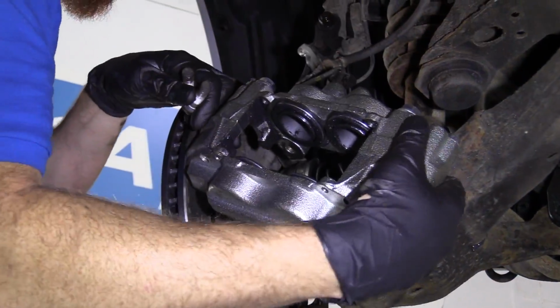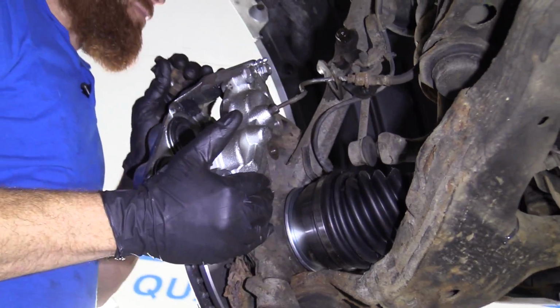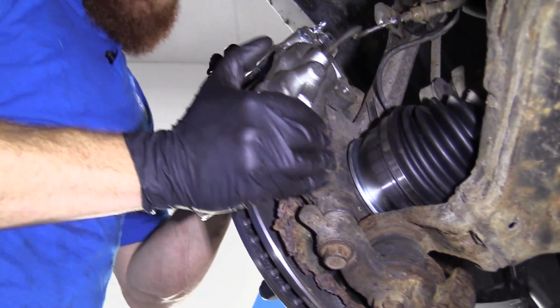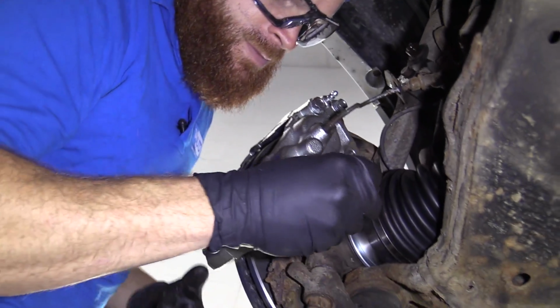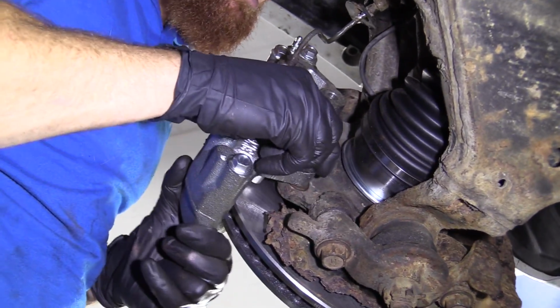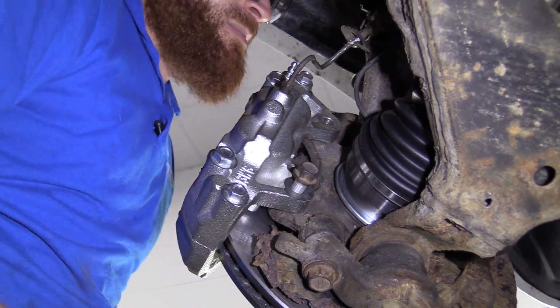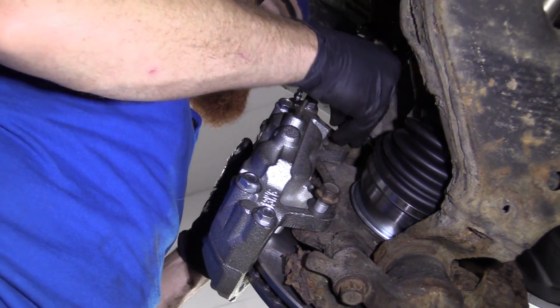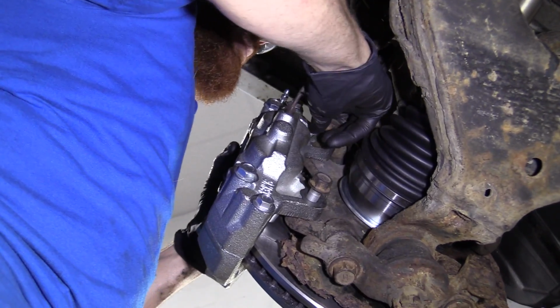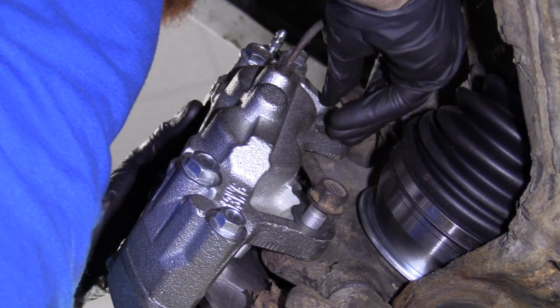Love it. So now we're going to take our caliper, bring it right over here. Work it right down. I know what you're thinking. Who puts on the caliper without putting the pads together first? Well, you can think that if you want, and that's fine. I'm not going to get mad at you, but I'm going to show you why. We're going to get this all together. We're going to get it torqued down, and then we'll install the pads.